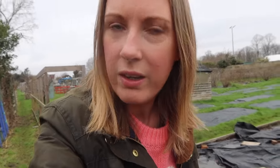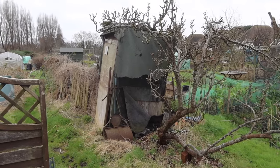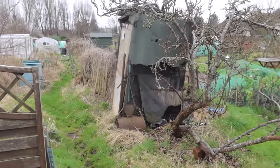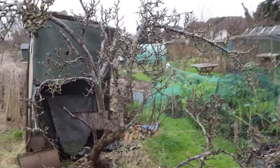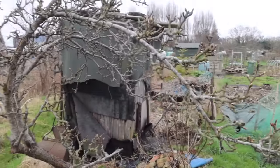There's a shed here that's fallen down that I'm so curious about, and every time I pass it I think I want to go over there and have a look at it. So on this Monday morning I'm going to go and have a look at it, because no one's there. The coast is clear, no one's ever here at this time. This is the shed here. My initial thought is, is that a toilet? Does somebody make their own toilet? And obviously it's all falling down. I don't think they'll mind if I just have a look — I'm not going to do anything, I just want to see what it is.